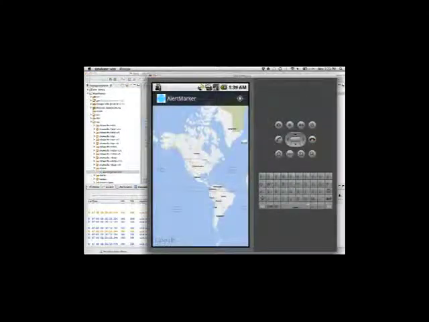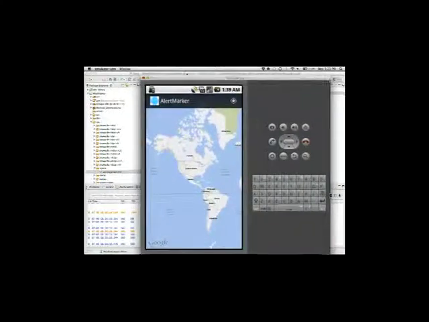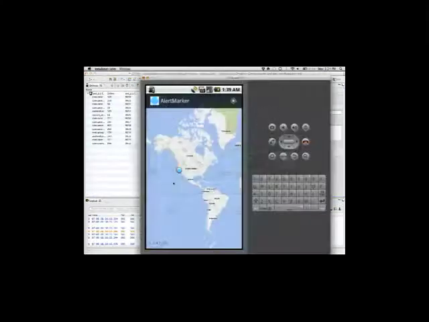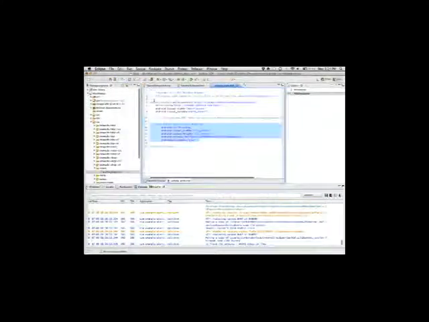And when you use an emulator, and you don't use a physical device, you need to actually spoof the address. So you go to the debugging area here, emulator control, and then you just send location controls. You just send it a fake GPS coordinate. So you send that to it, and as you can see, that little thing there is called My Location Overlay, and it's really easy to implement. I'll just go to the source code to give you a quick idea of how easy it is to implement.